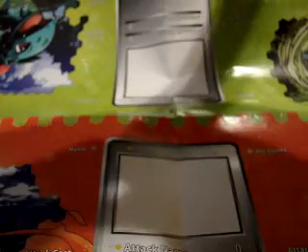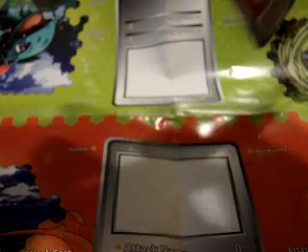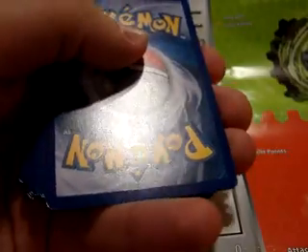Okay, the next is Plasma Storm. I got Lugia on the cover. Not work. It just rips off. It's a lot flimsier. And that pack is destroyed. Anyway. Okay, here we go. Code card. 1, 2, 3. 1, 2.